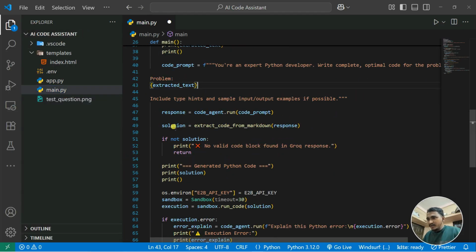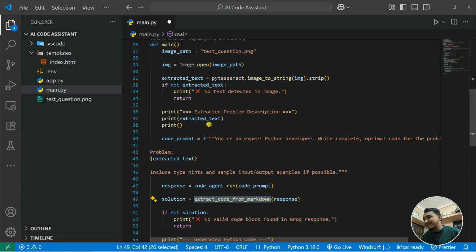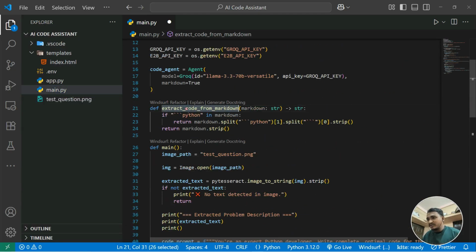Then the solution is coming from the extract code from markdown, because our AI basically gives the response in markdown, so it also splits it. So if we have Python in the markdown, we simply say markdown dot split in the case of Python, and take the first one, because we're taking the first of that, and split it, then execute index dot strip, and we return the markdown dot strip.